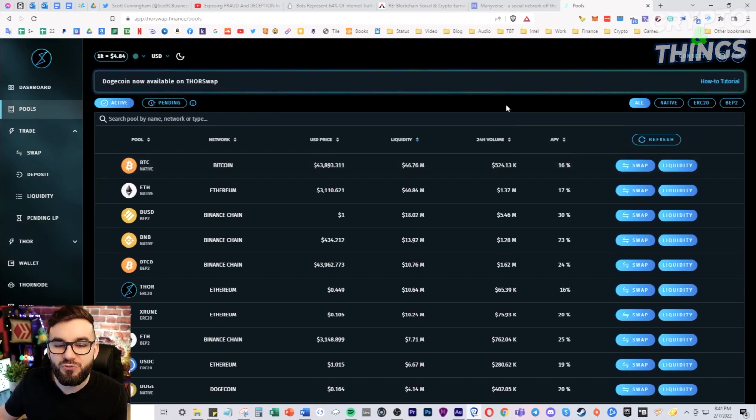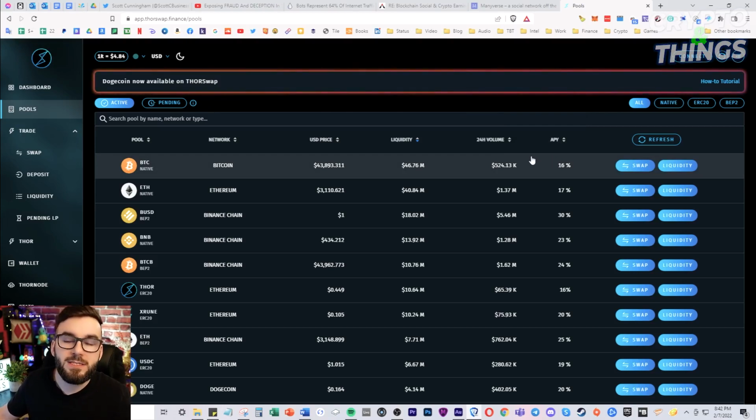I don't really trust the idea of leaving my coins anywhere, it's just not really for me. I see why it makes sense to a lot of people. Liquidity providing is extremely profitable. Clearly, these APYs offer really good returns, but personally, I stick to around 15% or less because I want to aim for something that's super reasonable, sustainable, consistent. I don't want it changing all the time. I don't want large fluctuations. I don't want it to be going down over time and not being sustainable. A lot of these kinds of things I've explained previously, but there's all these options for you guys on here.